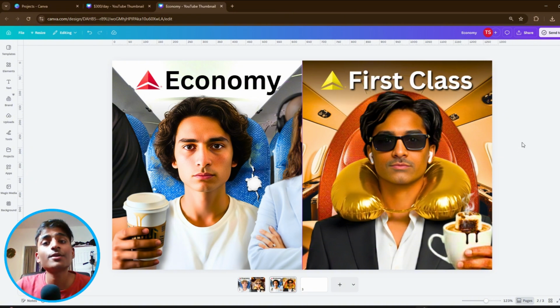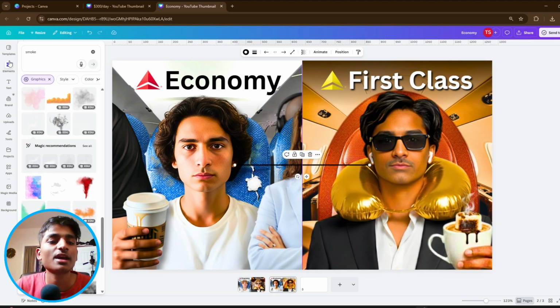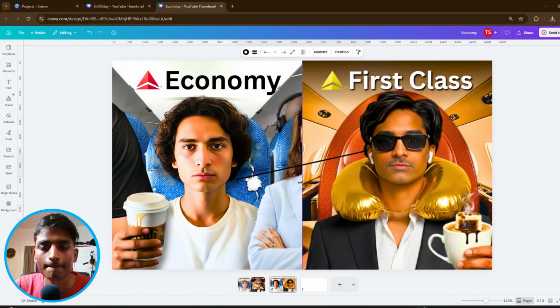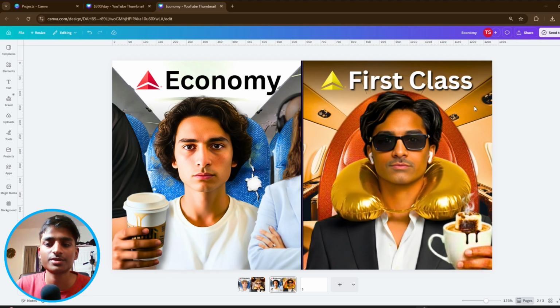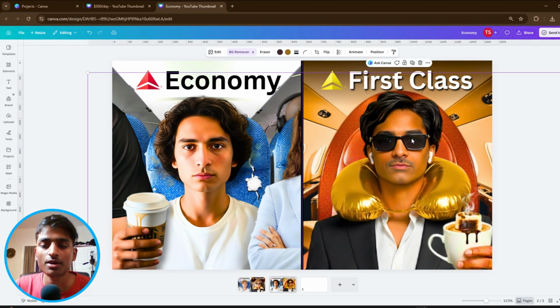The last thing I'm gonna do is, and it is probably the most important step in this thumbnail, I'm gonna add a line which cuts through both of the scenes. So hit L on your keyboard, or you can search line in the elements. Now I'm gonna rotate, increase its length, and go to the stroke style, and 8 is good. The color should be black, and our thumbnail is done, but let me do some final adjustments. So I'm gonna fast forward this part.